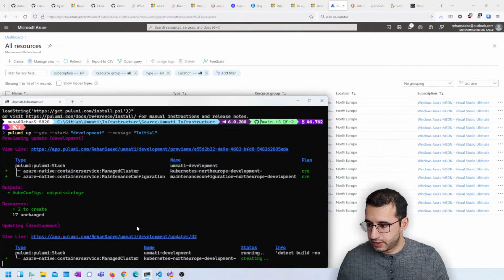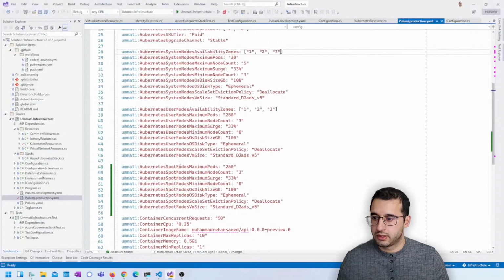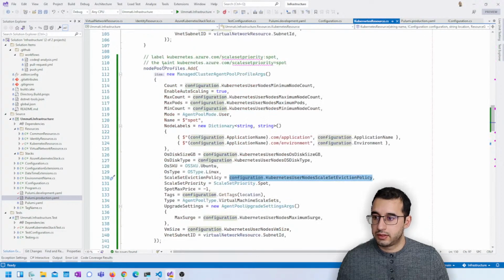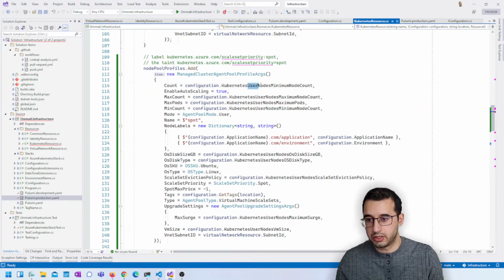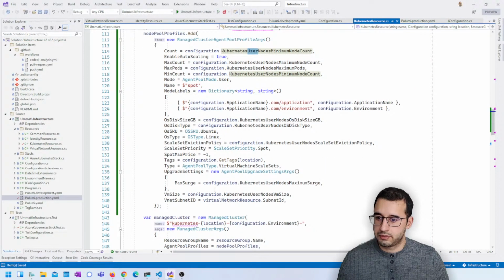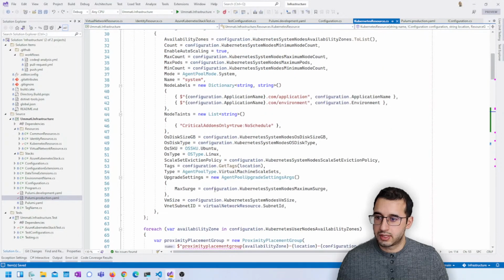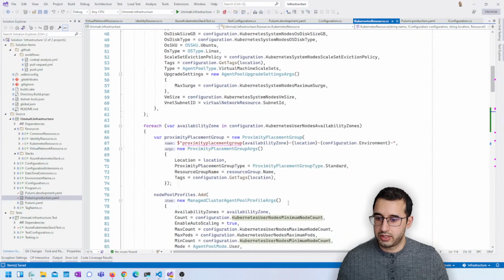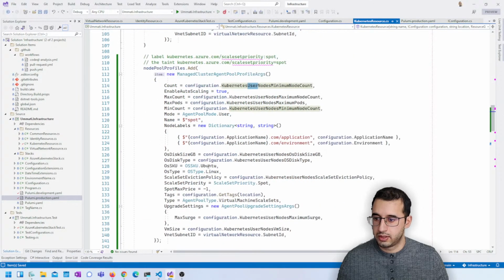So I'll leave that running, and hopefully in the next stream, I'll finalize the code for the spot nodes. This thing over here that I showed you, and I'll add the specific configuration for it. So this just all needs to be changed to spot nodes, and I'll see about reducing some of this duplication in our code base. I think we've got a lot of duplication here. Maybe we can reduce some of that possibly.